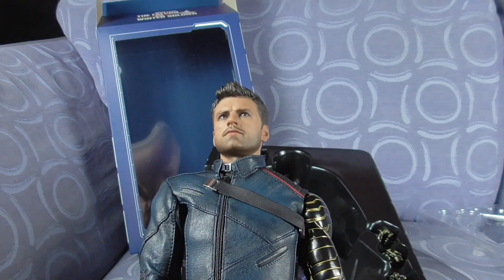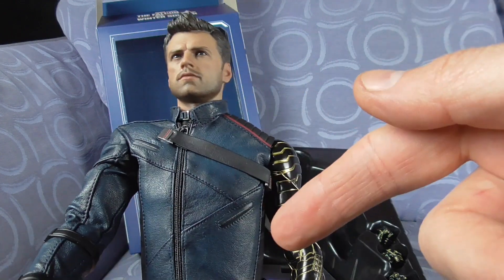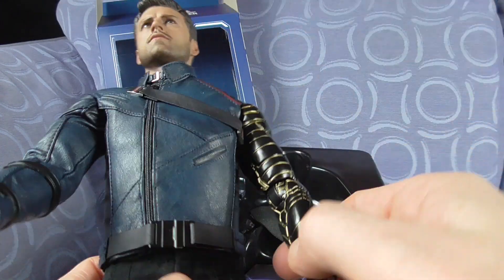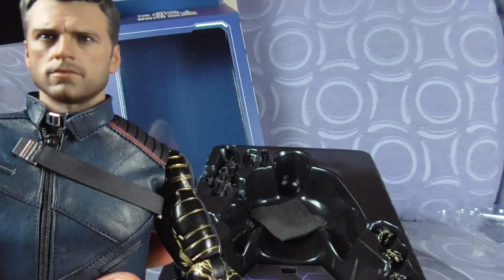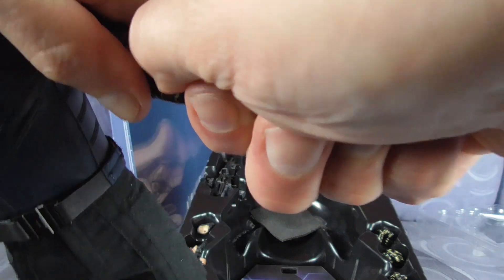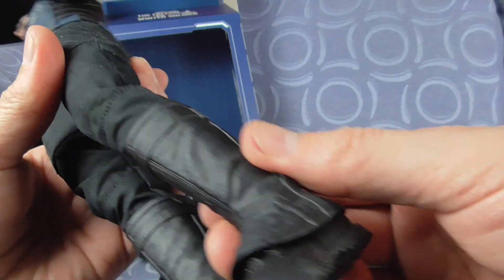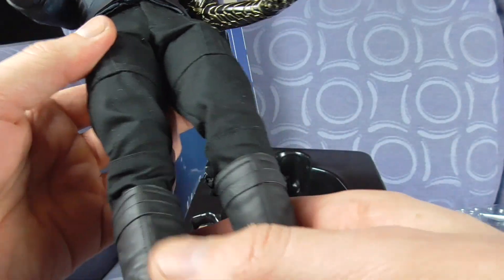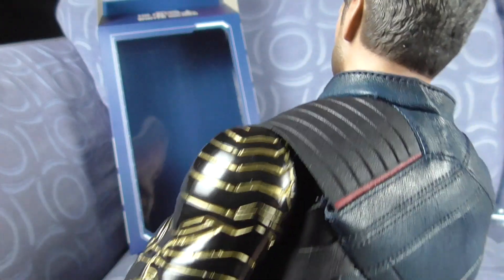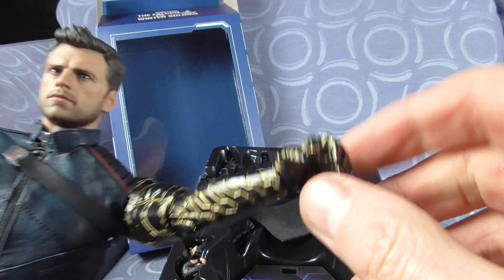There we go — so there is Sebastian Stan, the Winter Soldier, for us all to see. Which, let's be honest, he should be Captain America, not the Falcon. It does state in the instructions not to take his coat off. When we got this, the arm wouldn't bend — my daughter was super paranoid about moving it — so I basically eased it in. He's got boot parts that are just protector parts and not part of the boots.